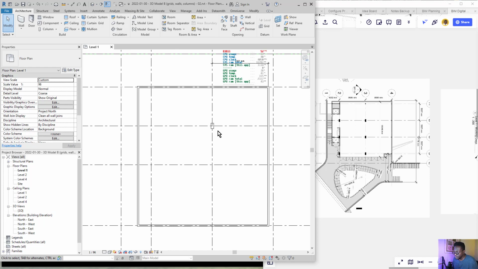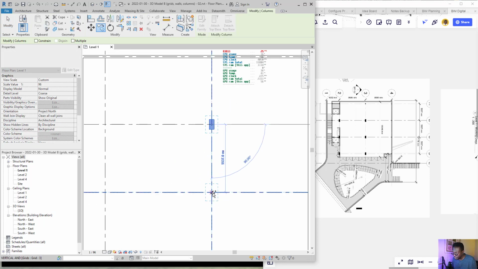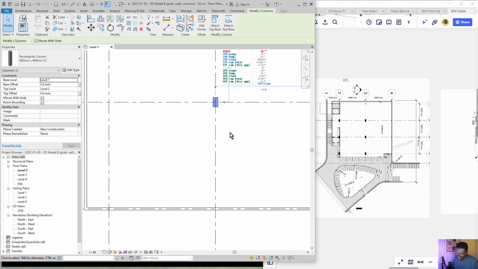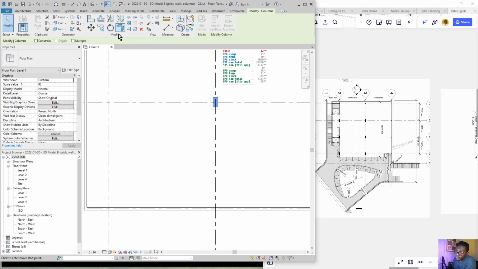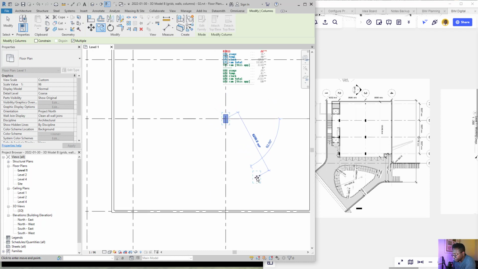All right, so here, and we're gonna copy this here, and we're gonna do a copy again. CO is a shortcut, and we're gonna do copy multiple. So this will help us out a tad.